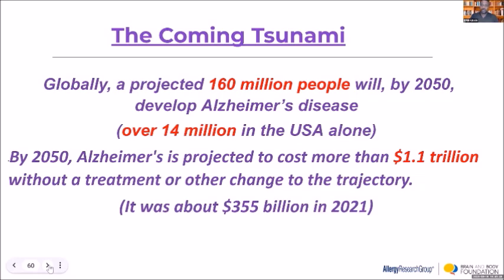Third world countries, developing countries, are not going to have access to all these wonderful drugs that are coming out. They are super expensive. What is it, $26,000 a year? But even without that, we're talking about the cost of caregiving, the cost of support, and the emotional toll it takes on the families and the loved ones cannot be quantified. We need to begin to think in terms of what it takes to strengthen the brain, what it takes to improve brain function, while at the same time embracing whatever modern medicine comes up with. I think our nations depend on it. It depends on us having an open mind to look at these things the way they should be looked at.